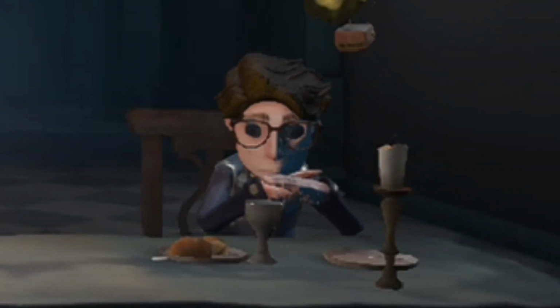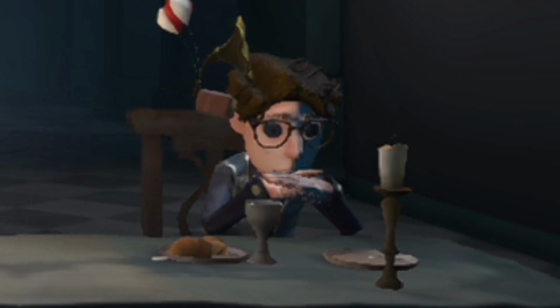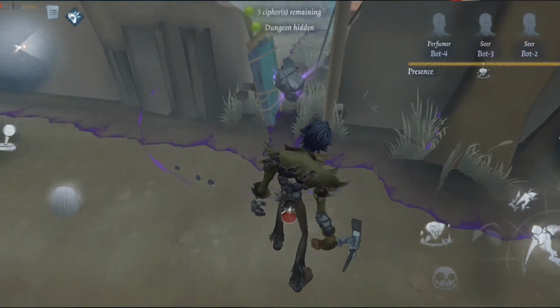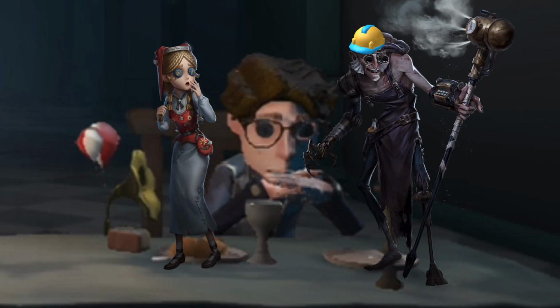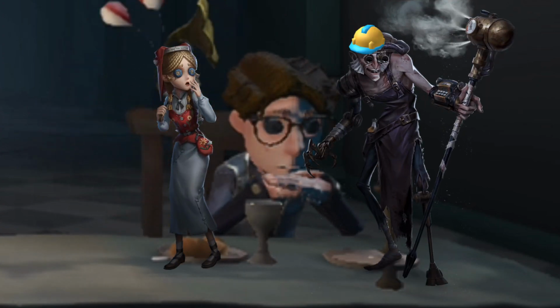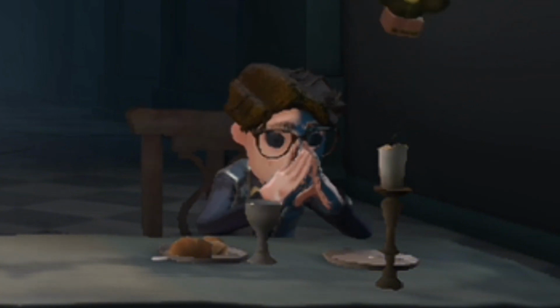In Identity V, there are characters that can place objects in the map, and these objects have a hitbox. If there was a category for builders, these characters could be considered as one. But today we will only talk about the survivors.